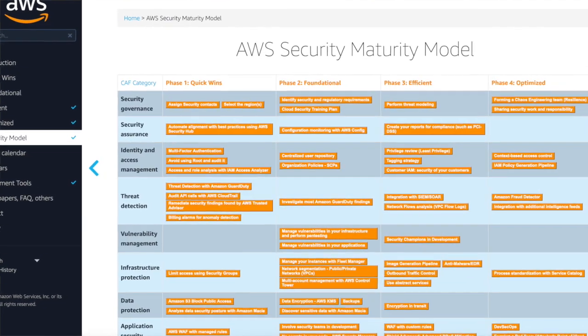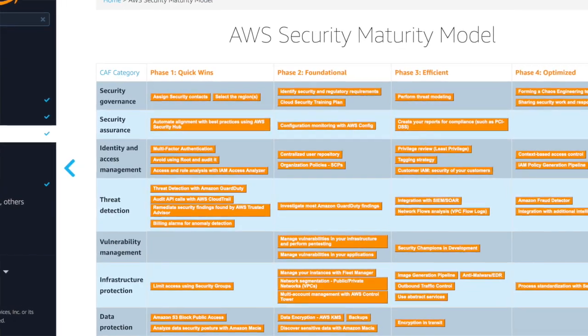But this is an excellent model, and if you understand the principles behind it, believe me, you can map that to any cloud. So what is it? Basically, it's a framework. It's step by step. It's loaded with detailed walkthroughs and implementation steps to help you enhance your cloud security maturity. You know how well your AWS cloud security is created.